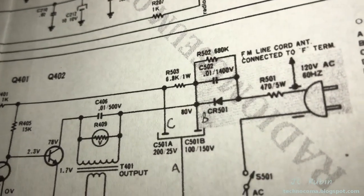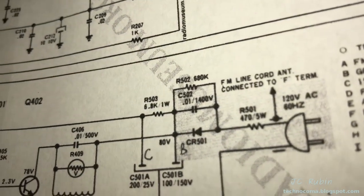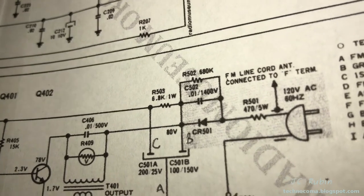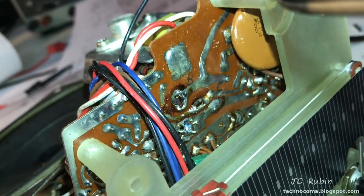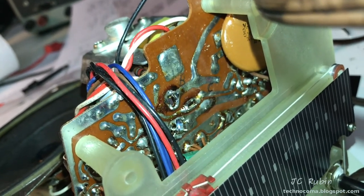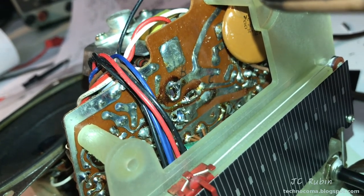But right now I'm going to look at that 80 and see what's going on, because we've got some other capacitors here as well that haven't been addressed yet. And this one is a 1400 volt. So like I said, all I worked was this. I'm seeing just about no DC voltage being read on B or C as measured to a reference of A. I'm going to try another reference, but I think we have other problems here.